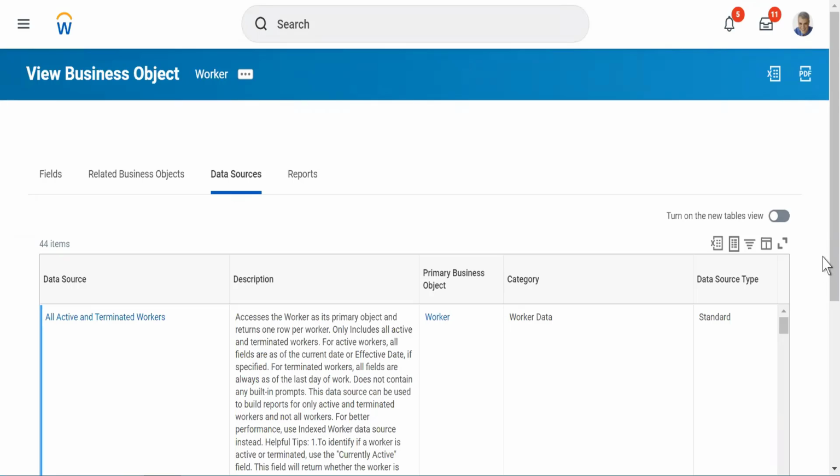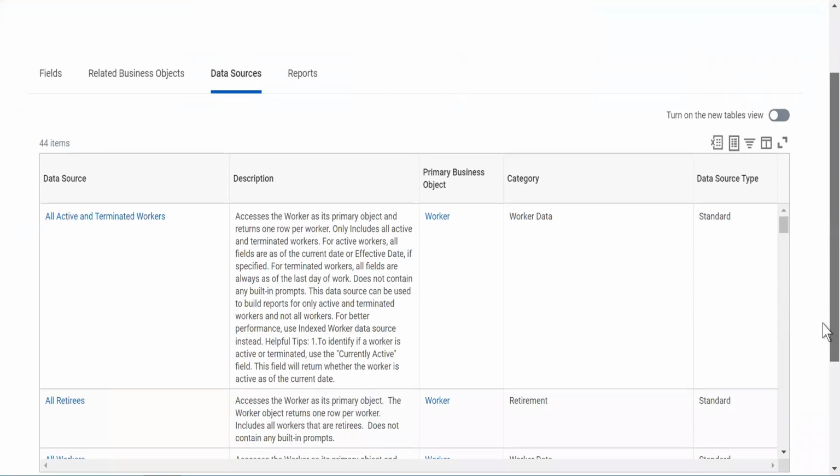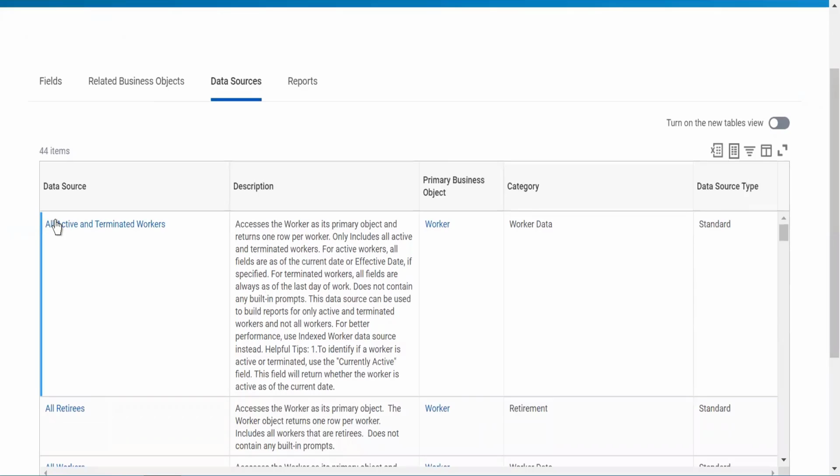It will have data filtered out. How? When I say worker, worker contains all kinds of employees. Your active employees also, your terminated employees also, your retired employees also, all that it will contain. But let's say I am only looking for data for active employees, right? And your company has more than 50,000 employees. Let's say only 10,000 are active, 40,000 have either been terminated or retired. So the total strength right now of active employees is 10,000. But you had one time 50,000 employees, right? That could be possible.